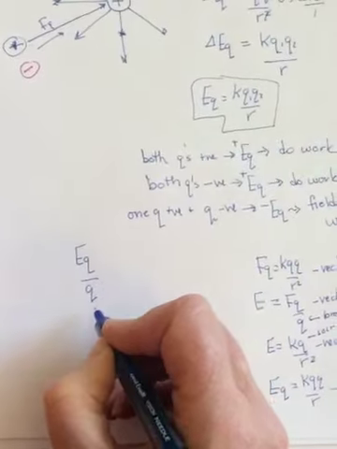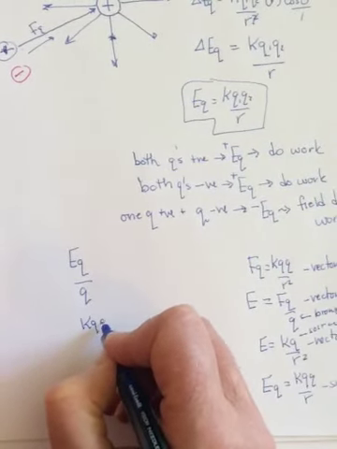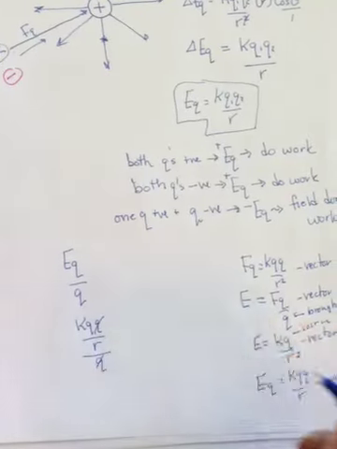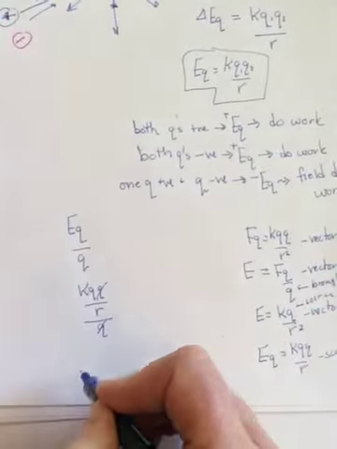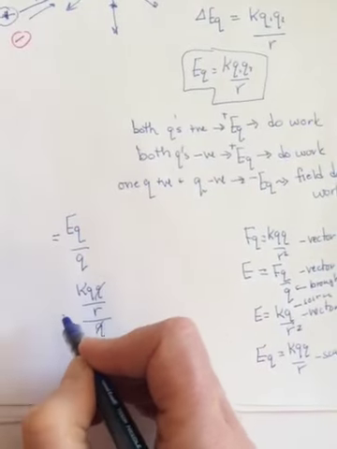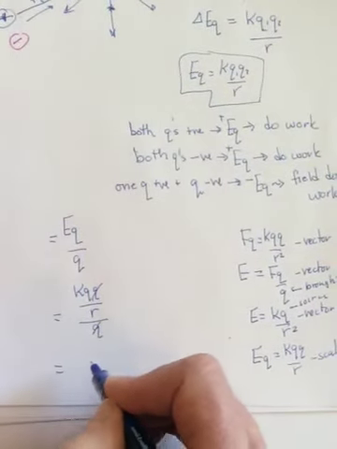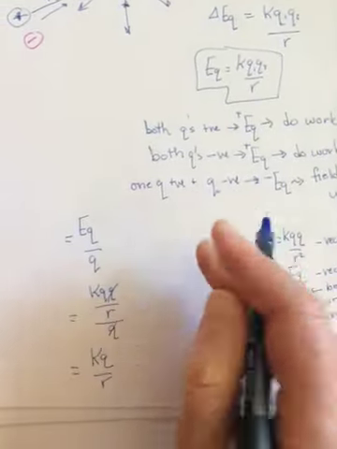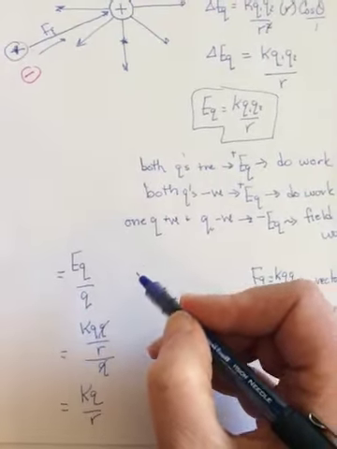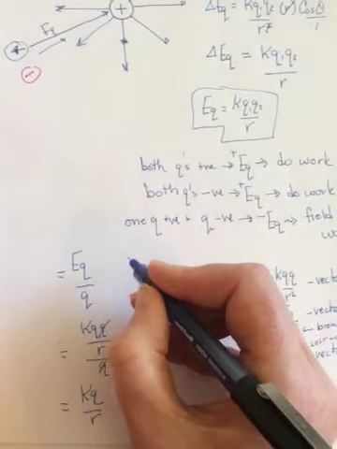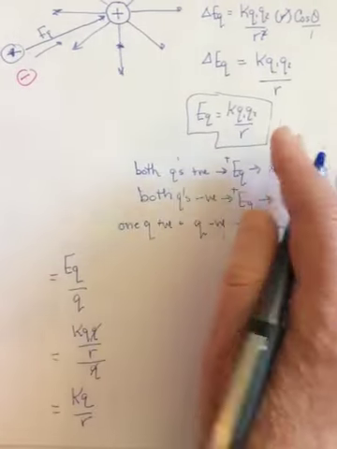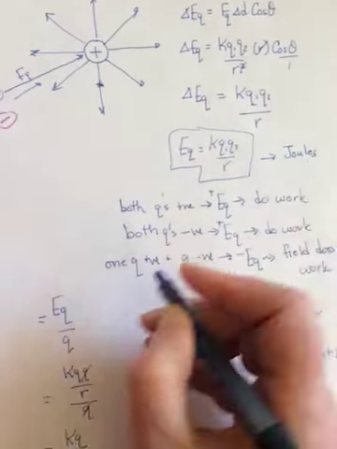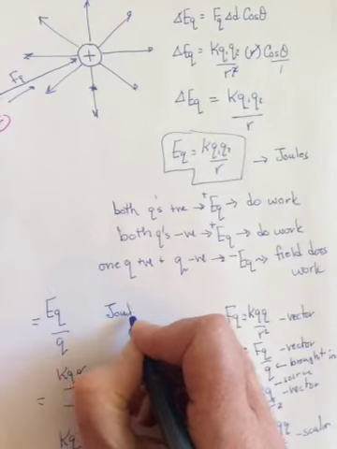So when I do this, then it becomes KQQ over R divided by Q. And 1Q is going to cancel. Notice I didn't put what's equal to over here. And so I'm going to be left with the second equation, which will be KQ over R. Now, what is this that we're finding? Well, the time's going to run out on this video. But let's think about it. Energy, and I didn't say it up here, but energy is measured in joules. So this is joules per coulomb.